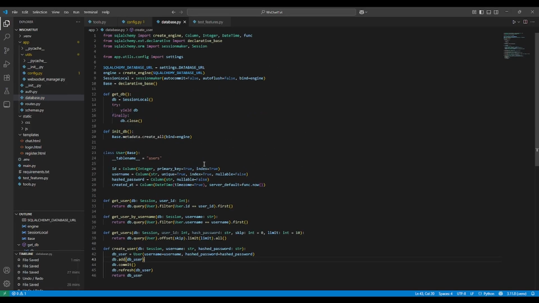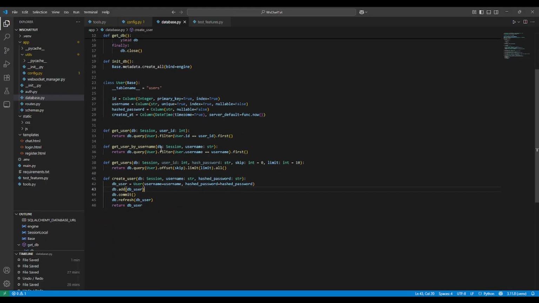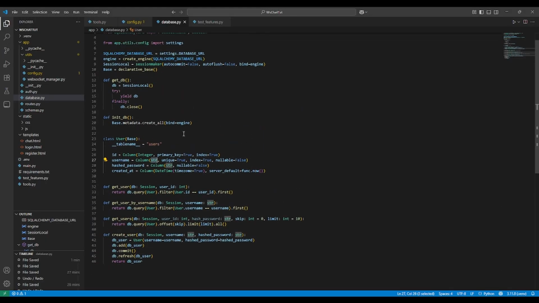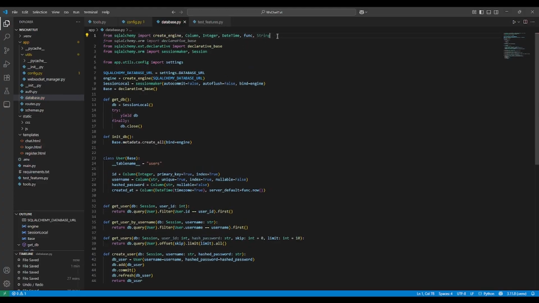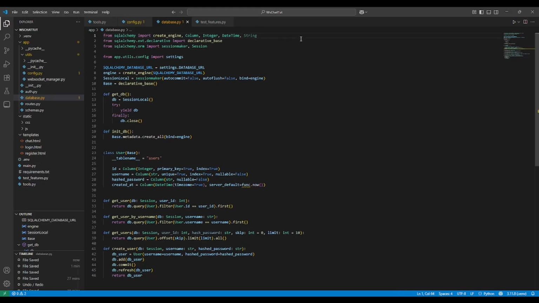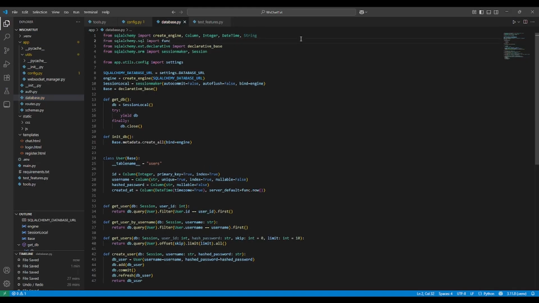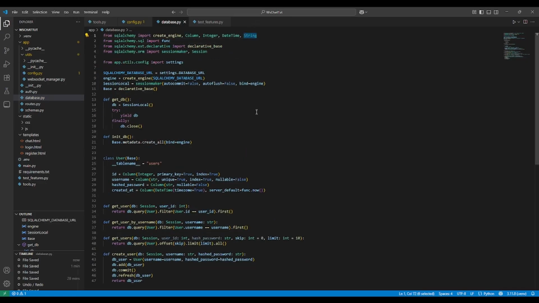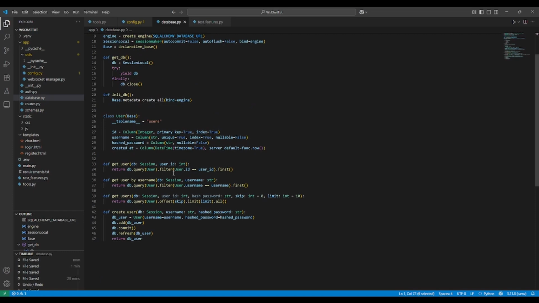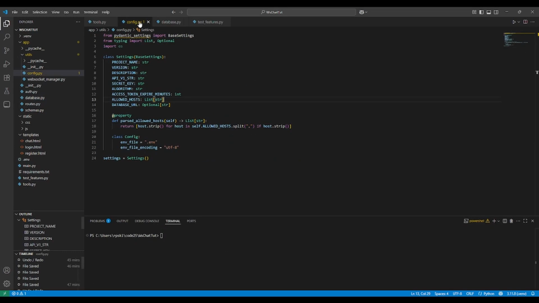Oh yeah, and on top of that, I denoted the type in a lot of these as the Python string object, and it's actually going to be a SQLAlchemy string type, and then this function I think gets imported from sqlalchemy.sql import func. We'll fix this here, changing these from Python types to SQLAlchemy types. Oh yeah, in the config here, I have this as a list of strings, and in our .env file, it's going to be just a string, comma separated, which is what we do here.